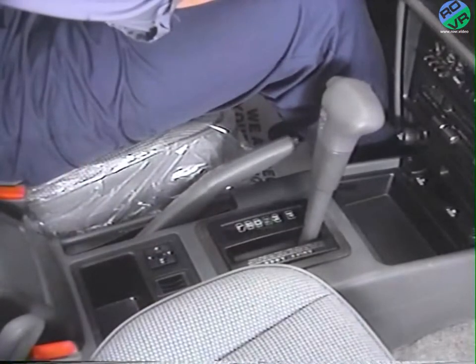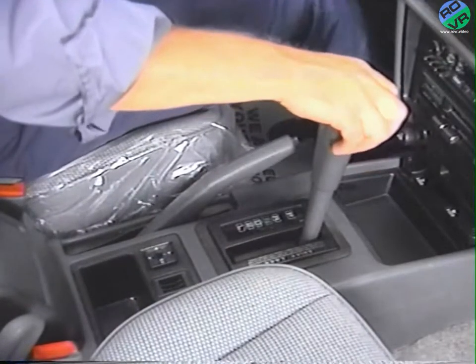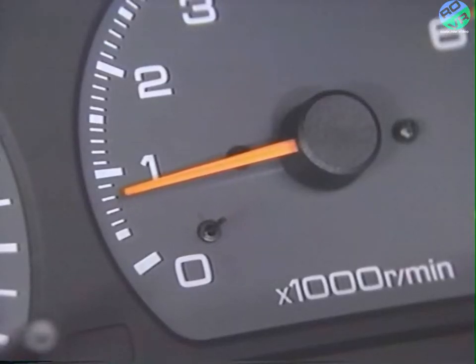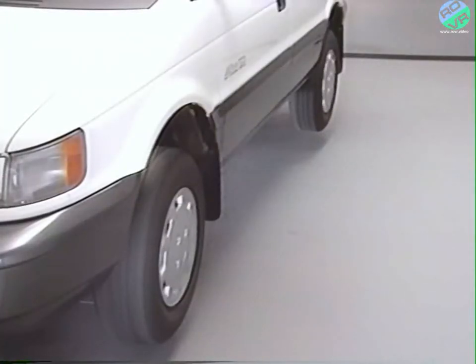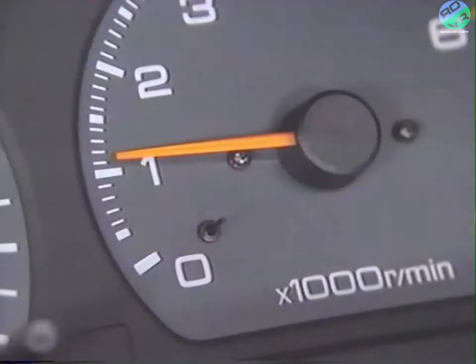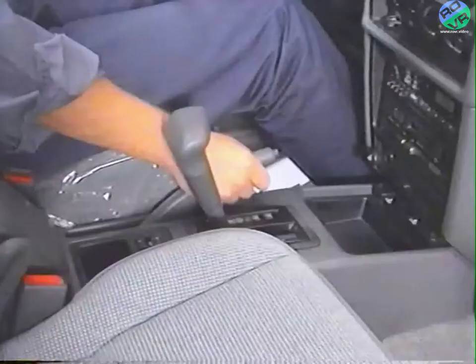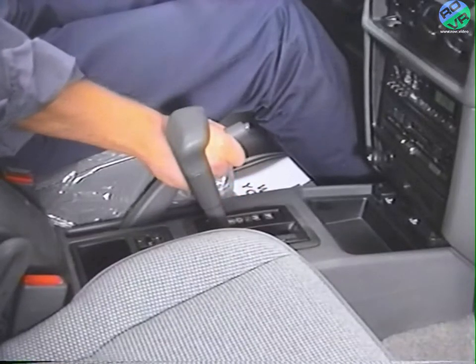Start the engine and place the manual transaxle in first gear and the automatic in low. Release the clutch or brake and allow the engine to idle. At this point, all four wheels should turn. If only the fronts turn, in addition to the viscous coupling, you'll need to check the propeller shaft and transfer assembly for damage. Next, raise the engine speed to 1500 RPM and gradually apply the parking brake.